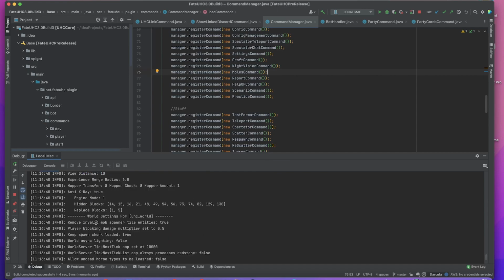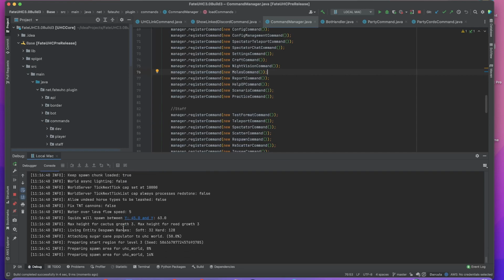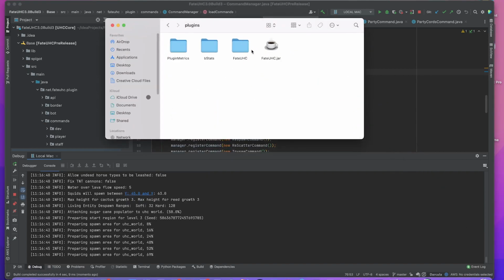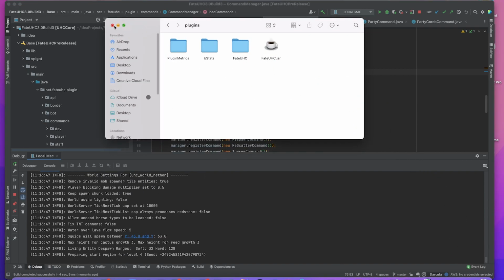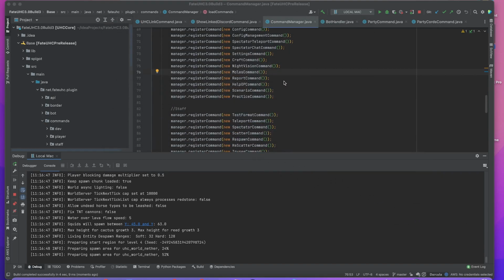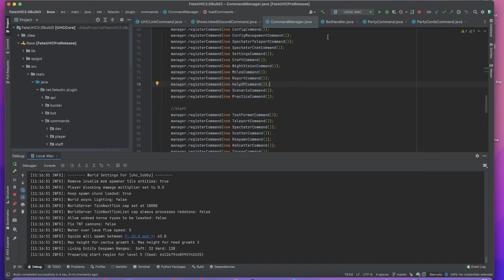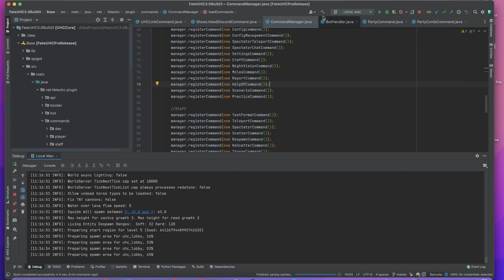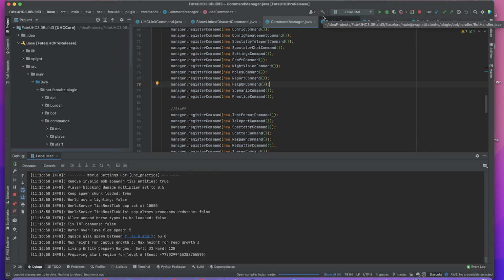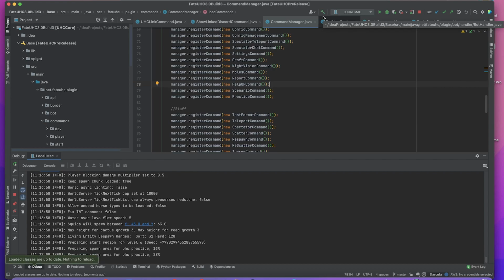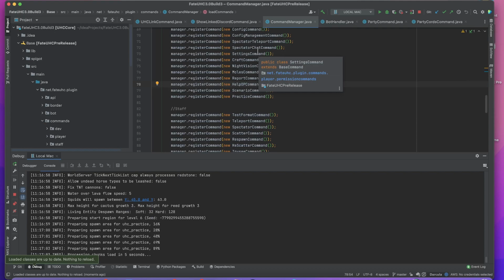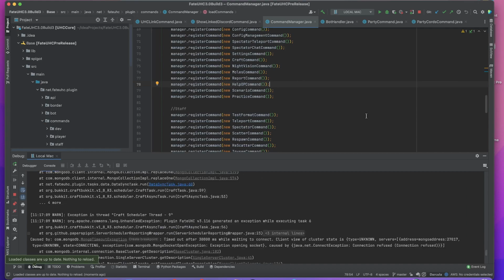You can see it is loaded up successfully, and it's going to do Fate UHC's generation because the plugin has been inserted into the plugins folder automatically every time that you run the debug, which is awesome. And then obviously with this, if you change something small, you can press this green button build project here, and if it can, it will hot swap the jar out, so all those changes are done instantly. You don't have to restart the server. If you do need to restart the server, it will tell you that you actually need to restart something, but by default, most changes should not require that.